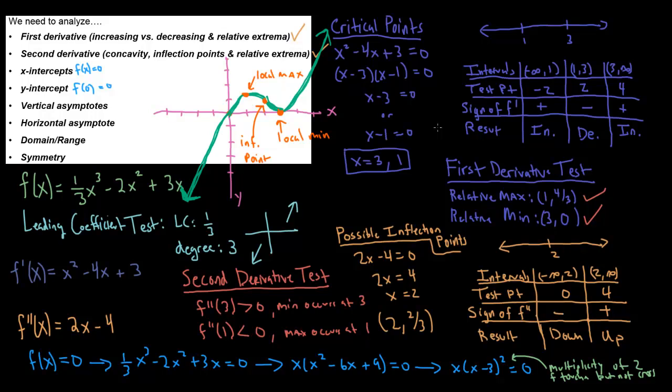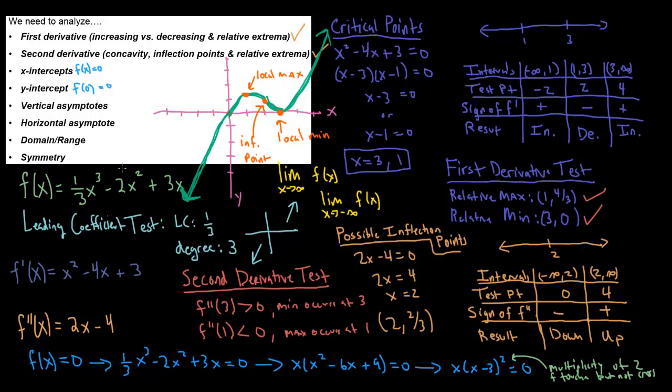The one thing that we didn't do here because it wasn't necessary is really evaluating the formal limits at infinity. What I mean by that is evaluating these two things: the limit as x approaches infinity of f of x, and the limit as x approaches negative infinity of f of x. Now we'll do that more in a formal sense in other examples, because here the leading coefficient test does that for us, since this is a nice polynomial.